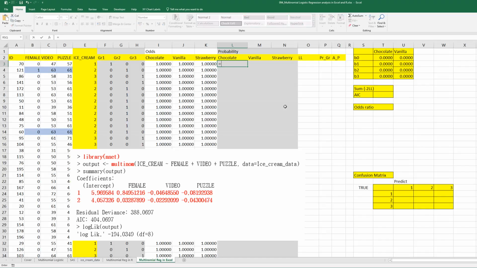So it can be calculated by chocolate over the sum of the odds, and likewise for vanilla, and strawberry is actually 1 minus the sum of chocolate and vanilla probability.